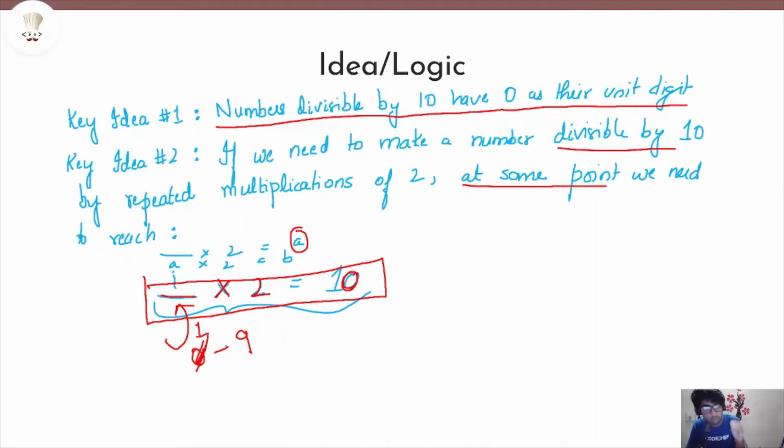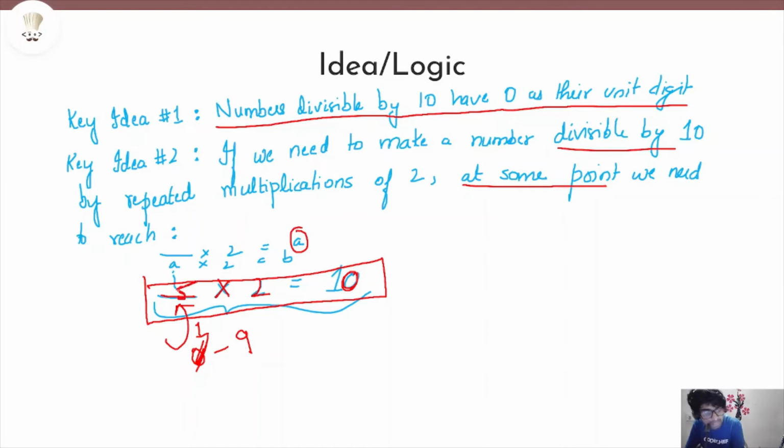Try to think what units digit has to take here, the empty blank that I have here, what should be our units digit such that when I multiply the units digit by 2, we get 0 in the units digit. So let's think now. 1 into 2, I get 2 in the units digit. 2 into 2, I get 4 in the units digit. That's not what I want. 3 into 2, I get 6 in the units digit. 7 into 2, I get 14. So think about this for a second. Exactly, we need to put 5 here.